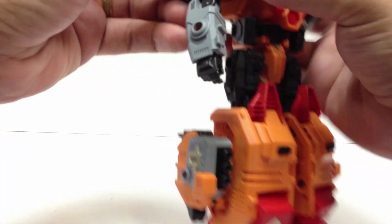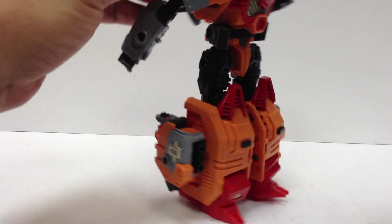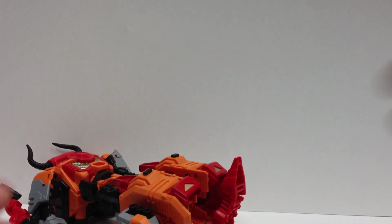Open these up. Rotate the paws around. Oh, let's actually come up here so you can see what I'm doing.